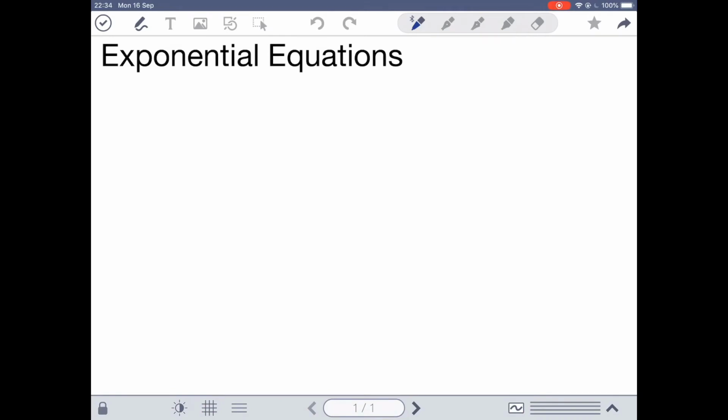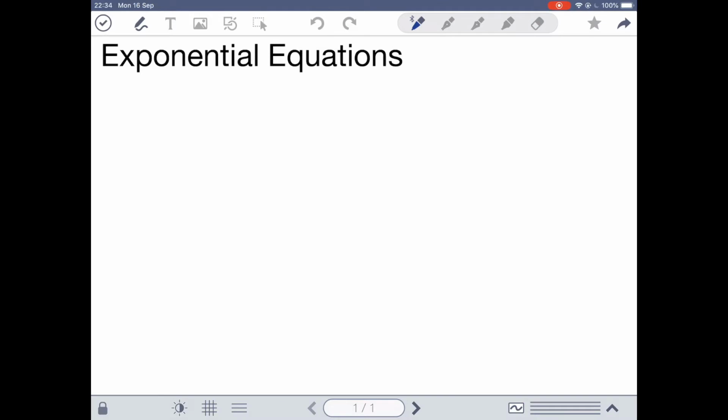Hello and welcome. We're going to work with exponential equations as well as equations with exponents, more specifically rational exponents. So let's start with the equations that have exponents in them and how we can go about solving these particular exponents. Let's jump straight into an example that will help us think about how we solve these particular expressions.